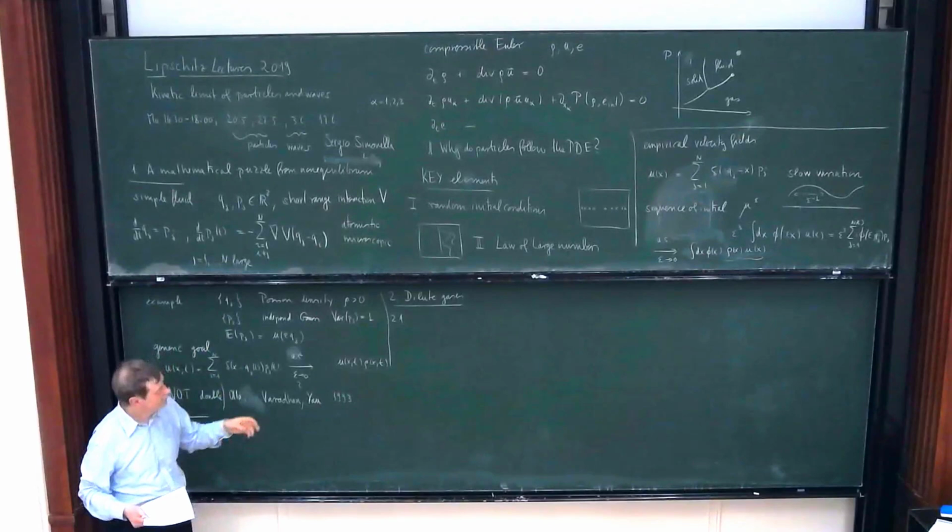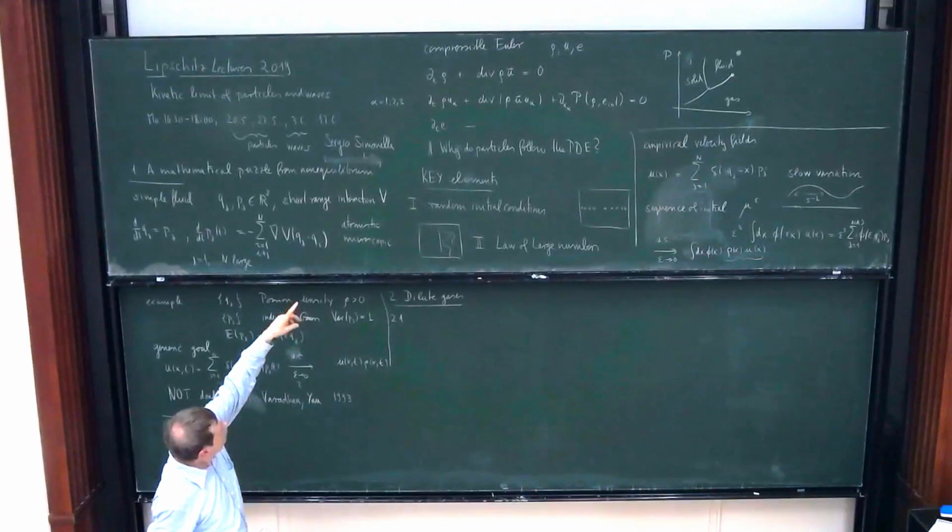Now you see the spatial scale is epsilon to the minus one here. That's sort of my picture up there, and then you look at your limiting equation, and you see that it's sort of ballistic. I mean, space and time appear exactly on the same order. You have time derivatives, ∂t, and you have spatial derivatives.